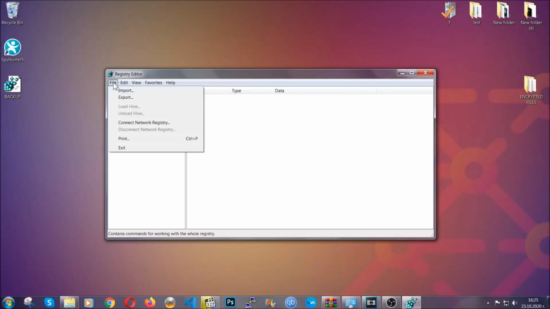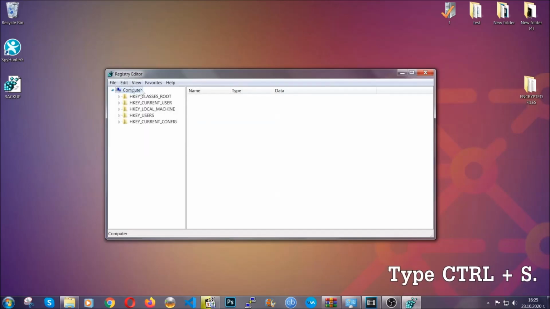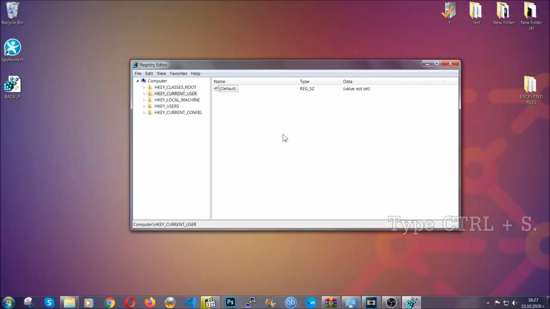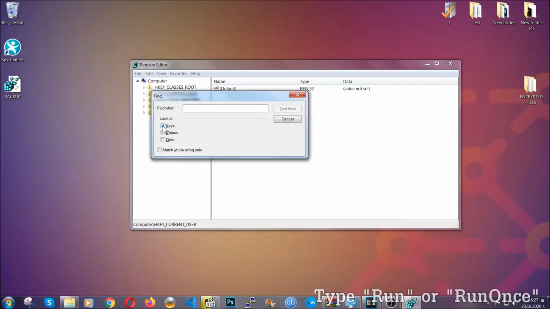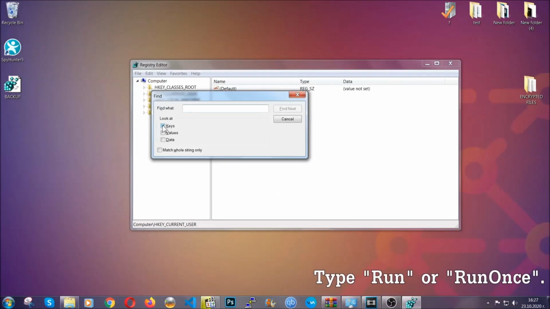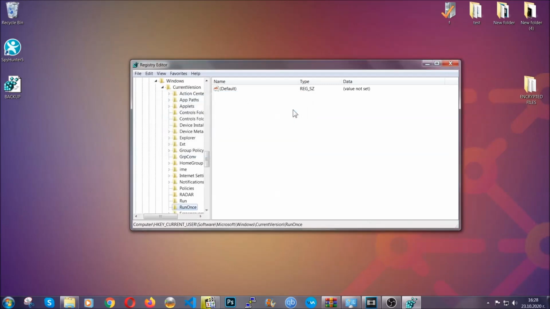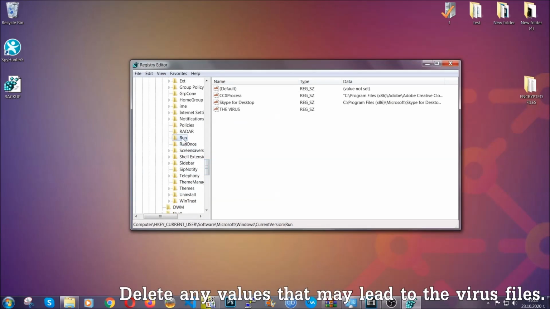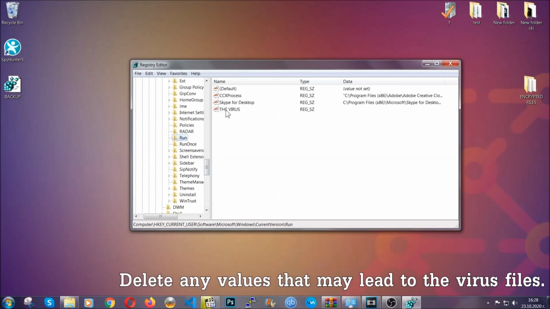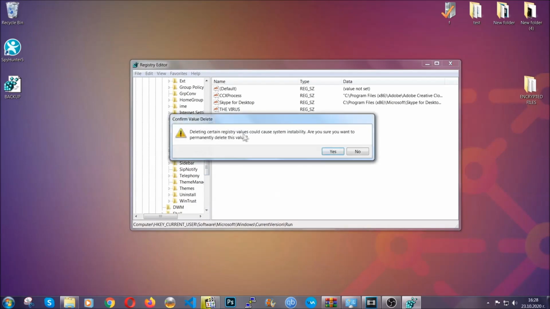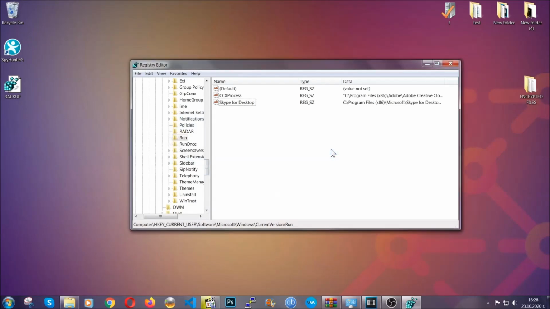So, to find any virus registry entries, you're going to have to press the Ctrl and F combination on your keyboard, and then you're going to look for specific keys. Only make sure they are ticked. And then you're going to look for the Run or RunOnce keys. If a virus has set up a key, it's most likely there. Now, in those keys, the virus should usually have a value. If you right click on the value, you can easily delete the key, and this will stop the virus from automatically running. Plus, it can help you find the virus file location.